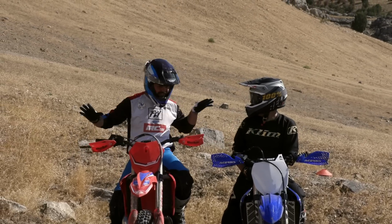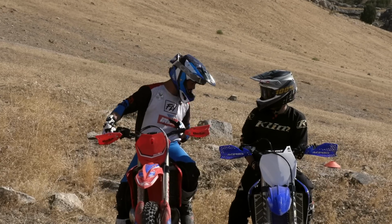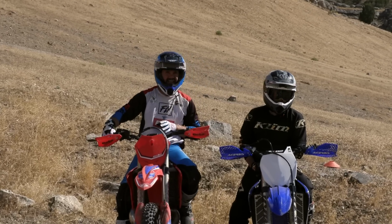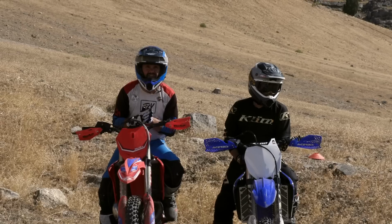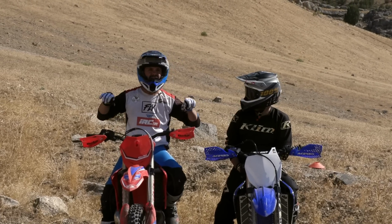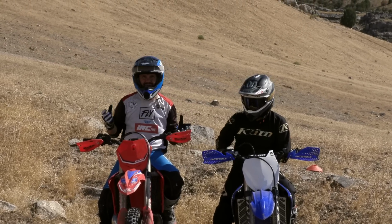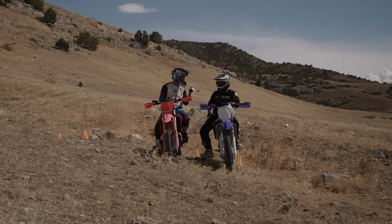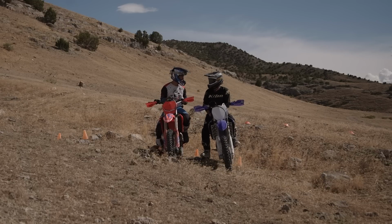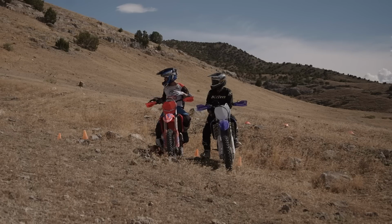We've got a technical section set up here. It's going to be quite challenging, I think, for Mark to get 100%, but we have to step just outside of that zone. The truth about this drill is you can do this anywhere. Find yourself a little ravine, find yourself a technical slab, whatever. Set your bike up, set your cones up, and see how tight and how technical you can get. Of course, the goal here is to not cross over your own line and not dab, not knock over cones or go outside.